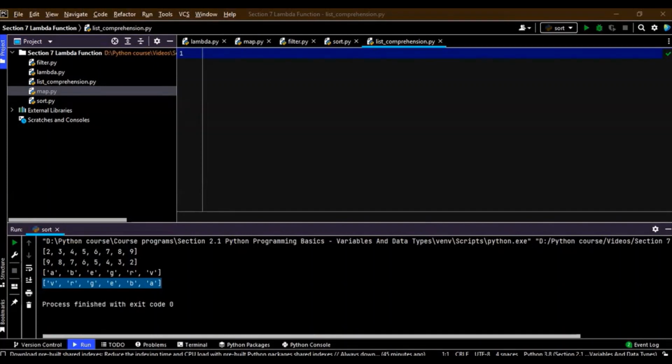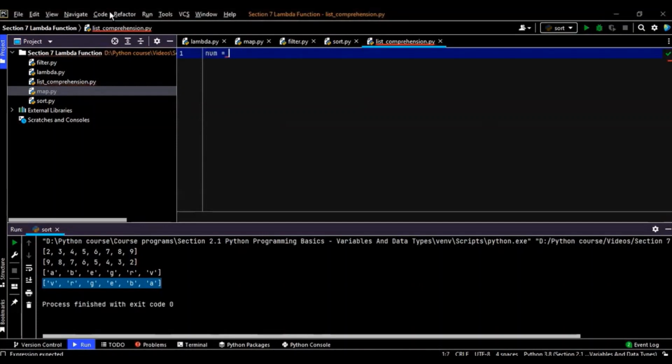But if I talk about list comprehension, okay, let's actually do that in front of you, both of it together. So I'll just take num is equal to, let's take 3, 5, 6, 7, 8, 9, 4, 2. Okay, I have taken a few numbers. Now I want to double it and put it in another list. So I'm creating another list. And how will I do this?